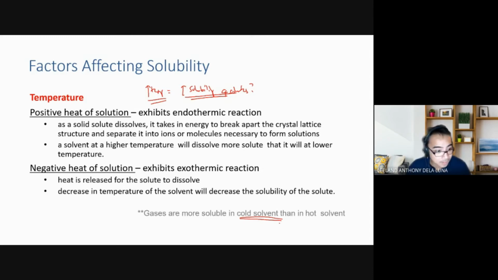soda. Just so you know, sodas, class, were discovered by a pharmacist. Okay, yung soda. Kasi ginamit niya yon to deliver medications. Nakalimutan ko na kung anong klaseng medication yon. Kasi nga, class, di ba, medications tend to taste bad. Okay, by putting carbonation in your drinks, it actually masks the taste. You learn more about this in manufacturing pharmacy. Paano natin tinatago yung masasamang lasa ng gamot? One technique there would be put your drug in a carbonated drink. Di ba ang sarap-sarap ng Coke, ng soda? Okay, what makes soda taste so good, class, is simply the fizz, yung bubbles. Okay, it makes the soda taste so good, right?